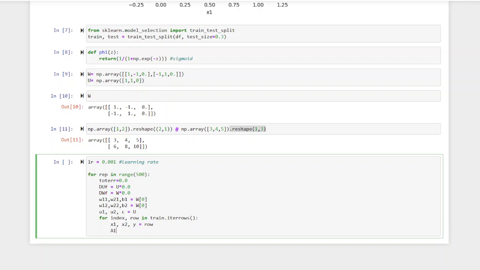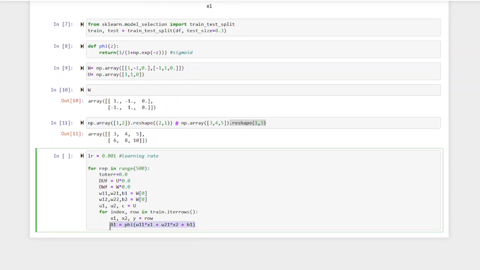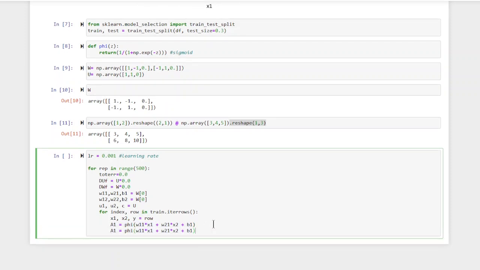And then A1 will be phi applied to W11 times x1 plus W21 times x2 plus B1. This is exactly what I wrote down in the lecture. And then A2 and A3 are very similar. A2 is W12 times x1 plus W22 times x2 plus B2.